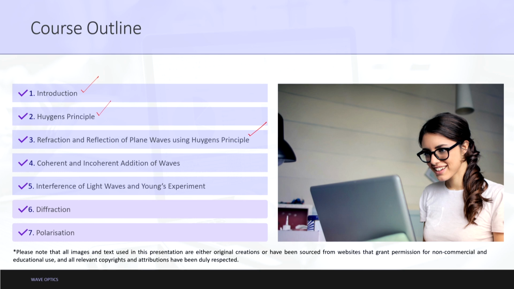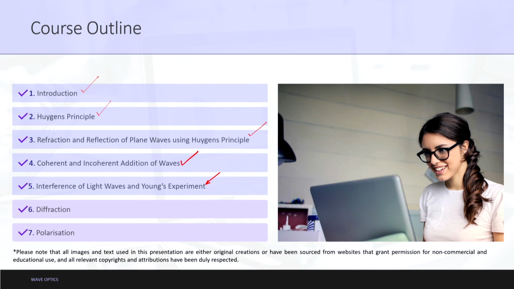In the fourth point, I explained what coherent and incoherent addition of waves is, and what the intensity should be. For coherent it is 4 I naught, and for incoherent it is 2 I naught. In the fifth point, which we are discussing right now, first of all we tried to explain why there was a need for a single source. If there is a single source, then the phases are locked. If the phases are not locked, then we cannot calculate, because we need the phases to be locked.